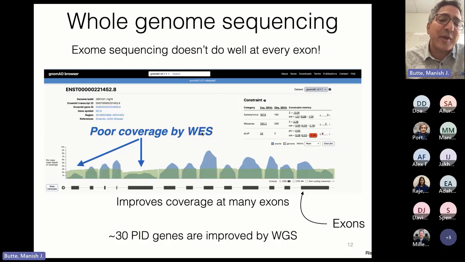So what you see here are exons. These black things are exons. And above it are the coding regions that are covered by these exons in exome sequencing in blue and genome sequencing in green. So one thing you can see in exome sequencing is a mound of blue here that's centered around an exon. When they do exome sequencing, they build it so that it captures all these reads that surround this exon. And so the whole coding region of the exon is covered very well here.